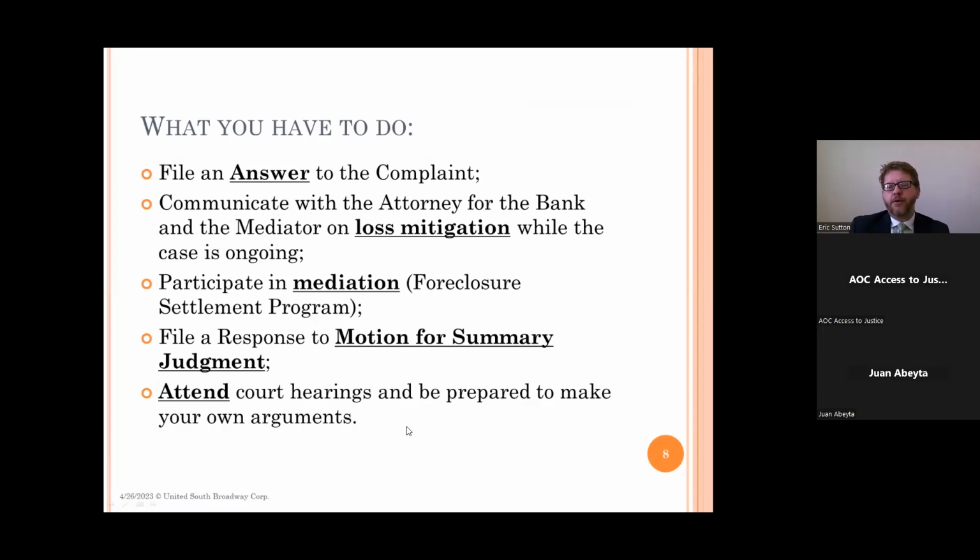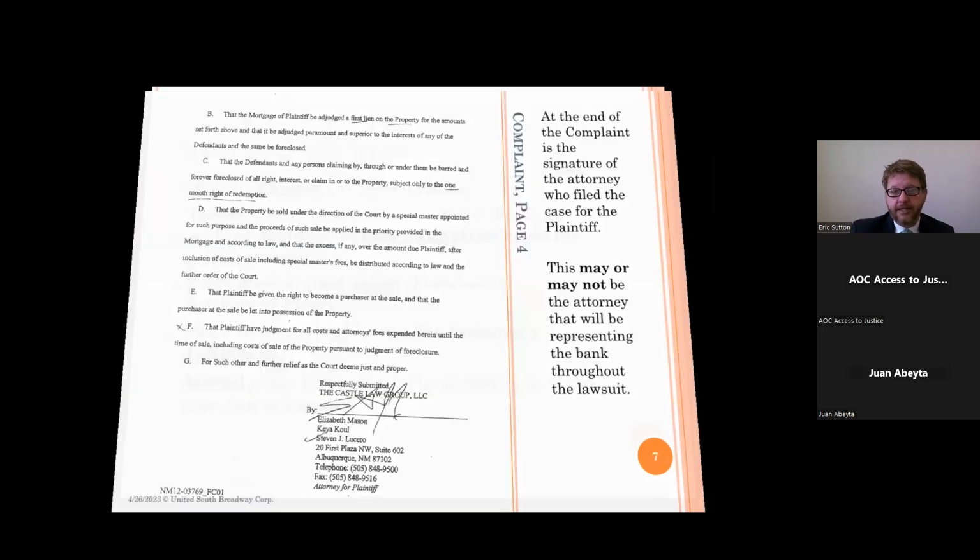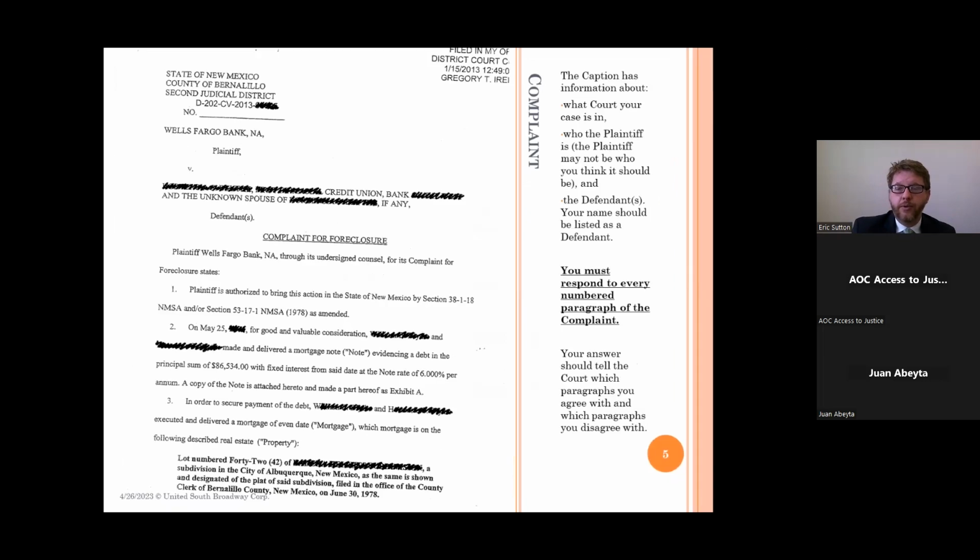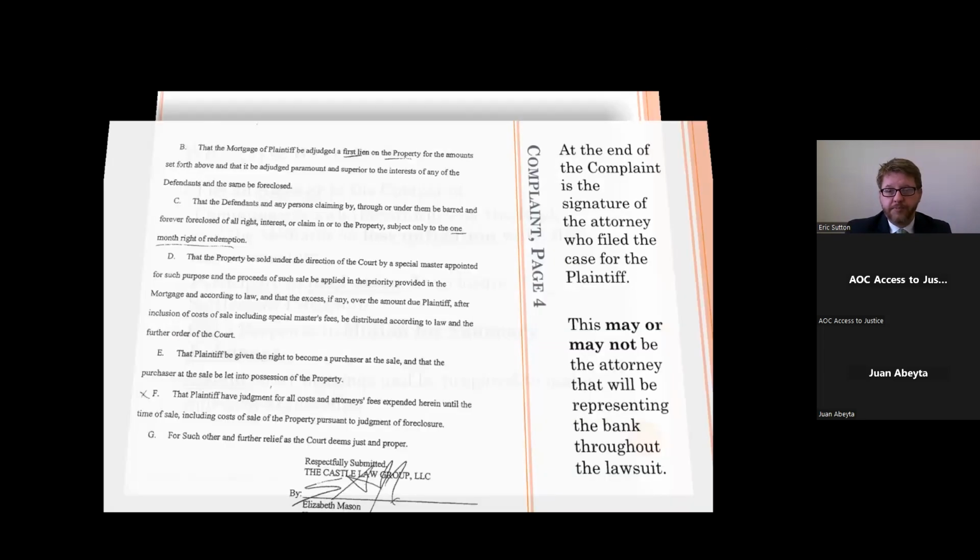All right, so as a litigant, as a borrower, you are required to answer the complaint in order to participate in the case or to defend the position that you have. As the slide just a little bit previously mentioned, you have to respond to every single numbered paragraph in the complaint, and every allegation in that complaint. So that can be a very detailed process, but you need to either admit the allegations, deny the allegations, or say that you don't know enough to be sure whether you can admit or deny. All three are valid responses.